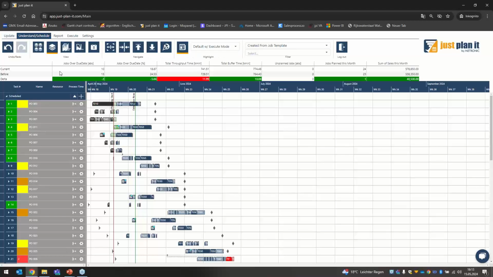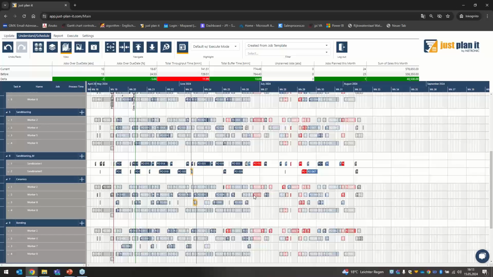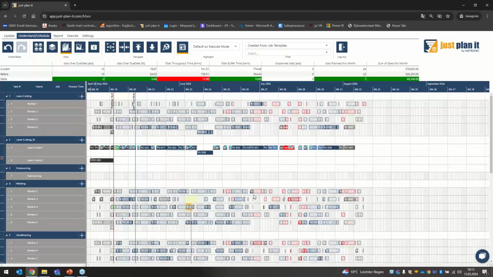Therefore, we switch over to the resource-centric view. Looking into the resource-centric view, it is all about identifying a damming up phenomenon. Furthermore, to help you spot bottlenecks, we have a dedicated color scheme, which is the waiting times color scheme. Now I apply this color scheme, and with that color scheme, all operations that do have a waiting time are colored in blue.